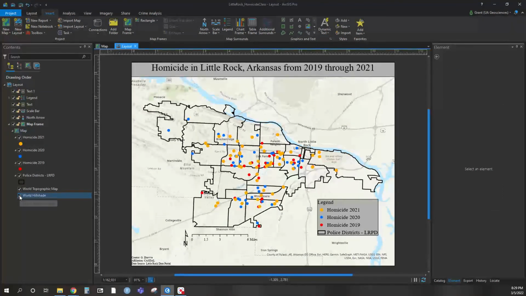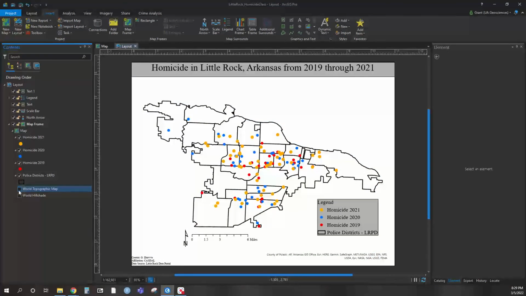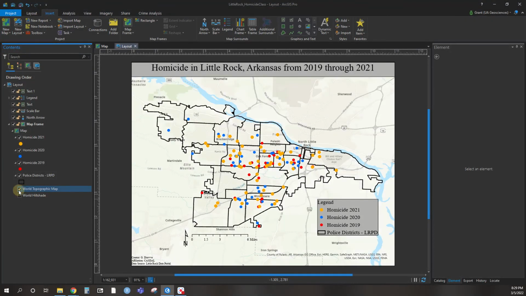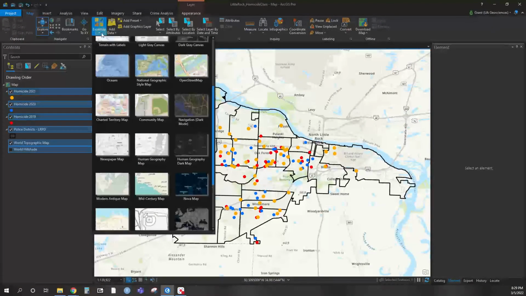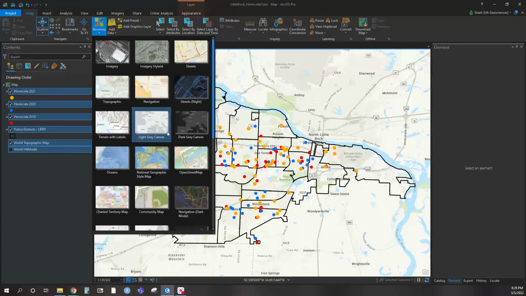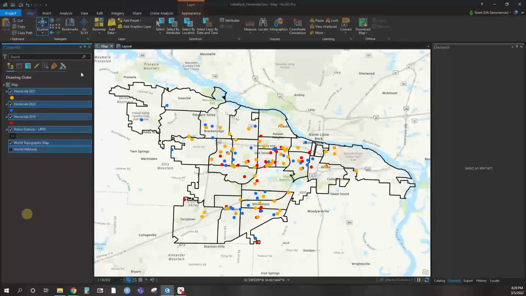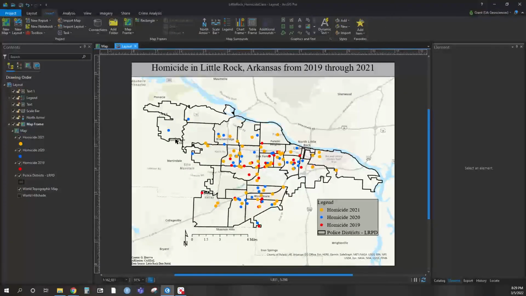If you want to take these layers off, if you uncheck them, you can see this shifts how the map looks. You might just like the topographic map, not so much the hill shade. Again, you can change these base layers themselves if you come back into your map and change what your base map looks like. I saw some cool ones made by students with the dark color schemes. I'm always game for that. But when you do that, it does update. So think about your color scheme and what you're presenting on. Make it easy for the person to interpret and see. So keep the audience in mind when you're making this.